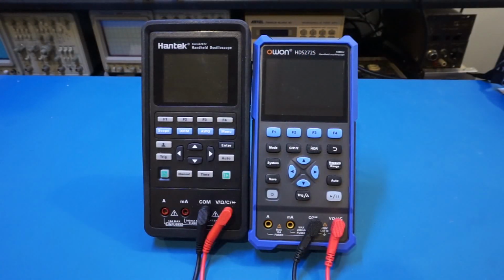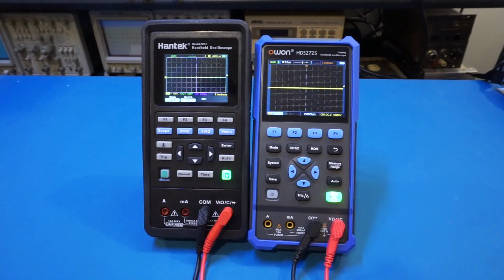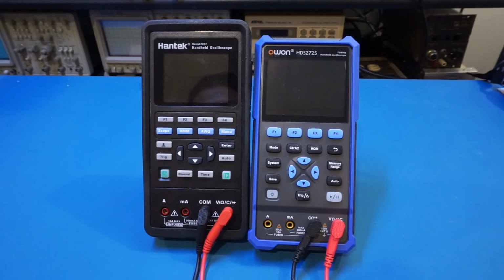Now let's take a quick look at the power on performance of these two meters. And it appears that OWON HDS272S powers on almost instantaneously, whereas for the Hantek 2D72, it took a little bit of time, approximately 2 seconds, to power up. Now let's take a look at the powering off. And it appears now is the opposite. So for the Hantek, it powered off immediately, whereas for the OWON, I did have to hold the power button for about 2 seconds for it to power off. So the performance here is quite comparable. And the OWON has some advantage here with this fast power on performance.